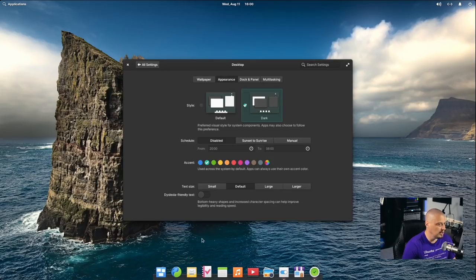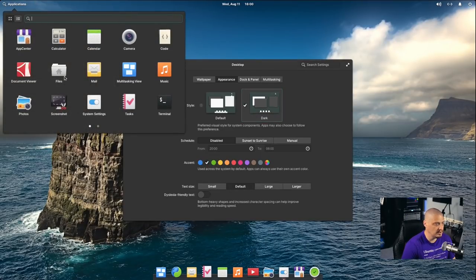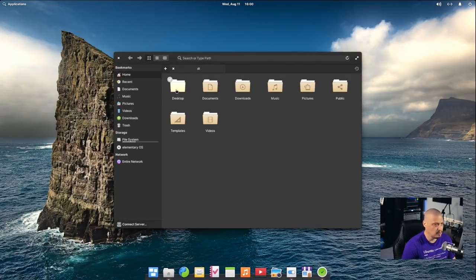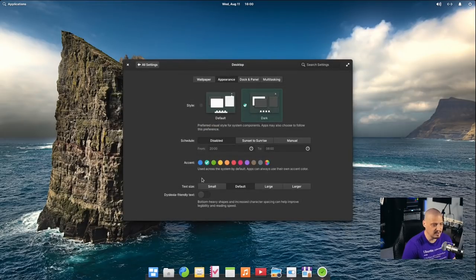Let me open up a program. Let me open up the file manager. The file manager is actually not in the dock. That is a rather strange choice because I would think the file manager is a program that you're going to use often enough. It probably needs to be in the dock, so I'm going to add it. Yeah, I like the dark theme. I don't see any minty highlights, though. Maybe the file manager wasn't a good program to visually show that. I'm going to use the purple accents.